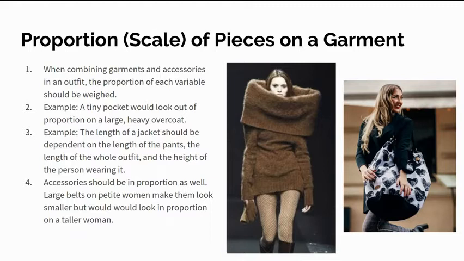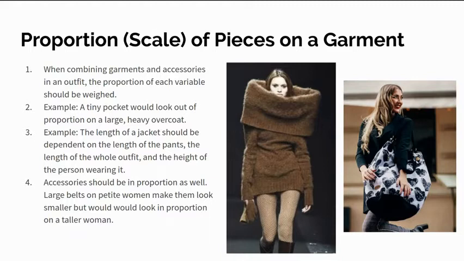Okay, think about a big winter coat with an itty bitty tiny pocket that's like 3 inches big. Number one, the pocket is useless at that point. And number two, it would just look way out of place. It would literally look like you took a child's pocket and put it on an adult's jacket. It just wouldn't look right.